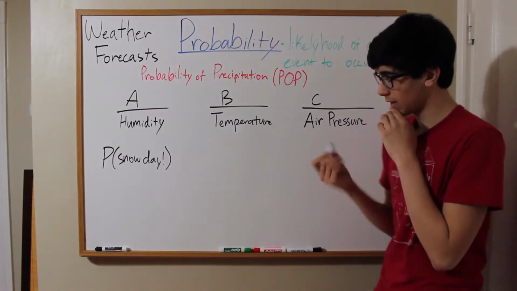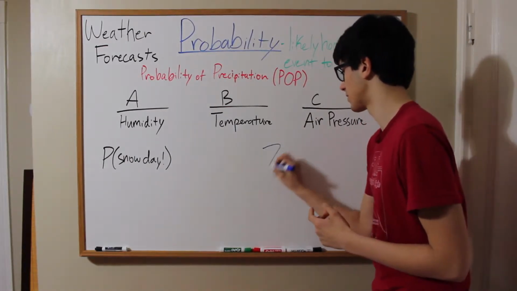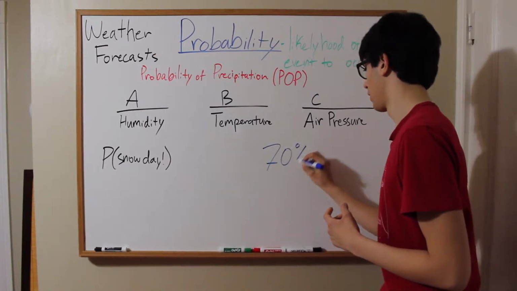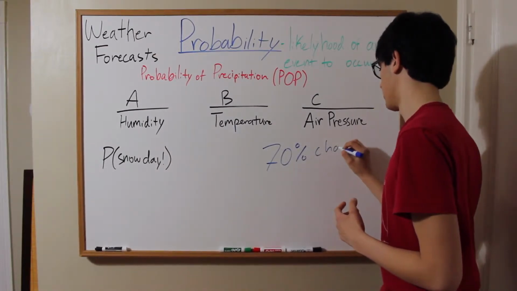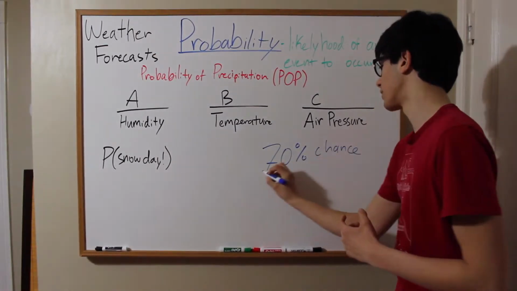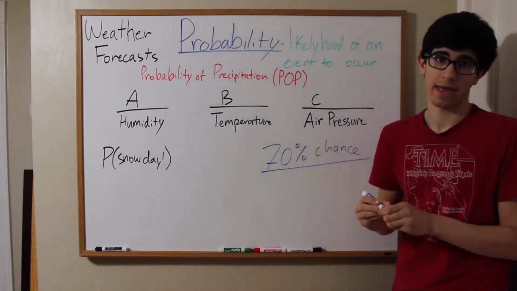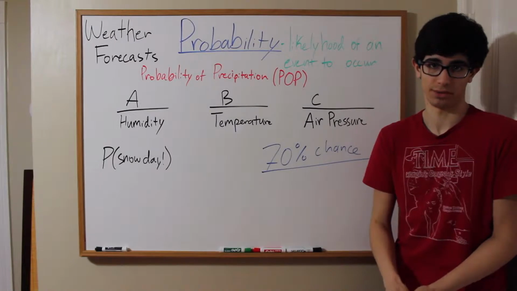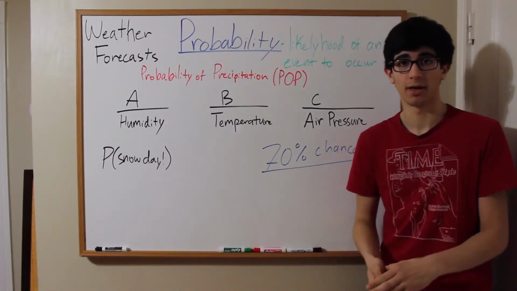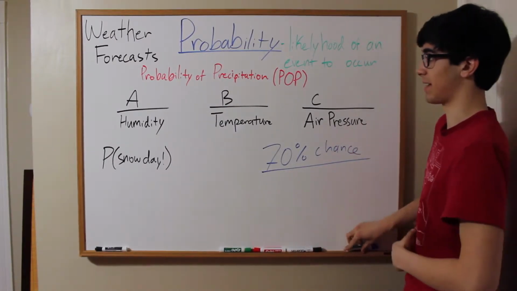So usually, one example would be like a 70% chance of rain tomorrow. If someone says that on the Weather Channel, you know that it's more than likely to rain, and that influences your decision to, let's say, bring an umbrella to work. And that is purely based in mathematics.